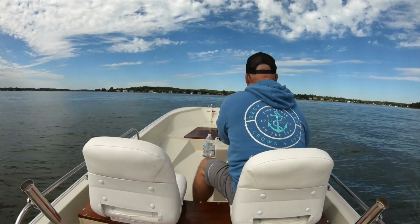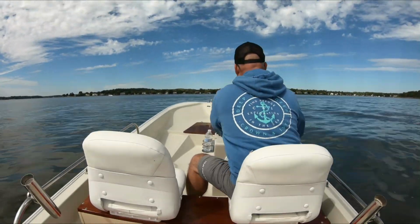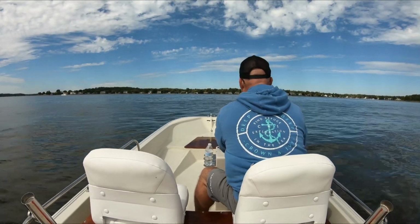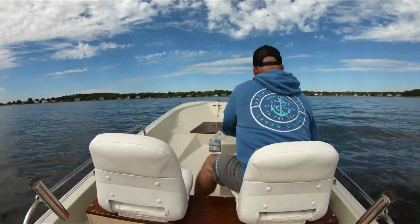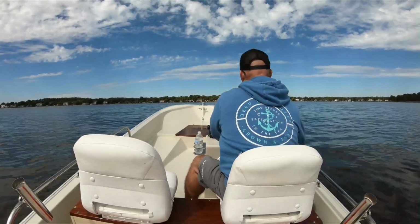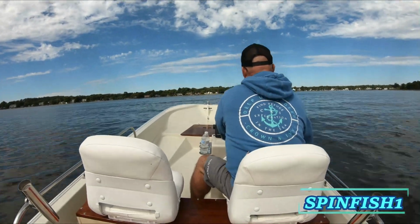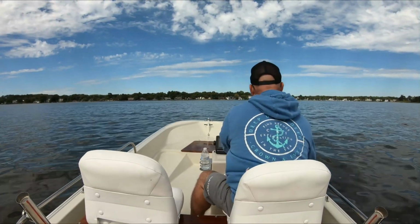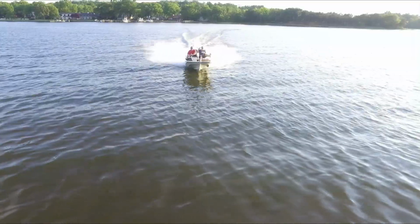And what I found was really about 26, 28 miles an hour seems to be the perfect cruise speed. The hull handles very nicely in a chop out here. Now I'm on the Chesapeake Bay, on the South River, going up and down the river. I've had it out in the bay a few times, and on a reasonably calm day, it's fine. But the river really is ideal, and that's probably why these boats do well on lakes, because you just don't have that chop that you have out here, because it's typically small boat traffic.